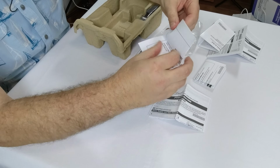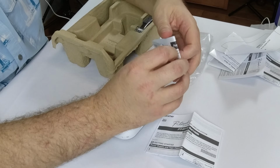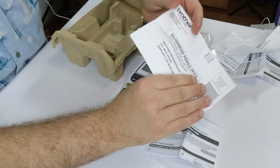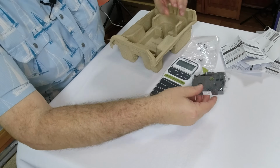All right, and then, oh, don't forget to register. And, ooh, there's the product registration right there. You can mail it in. You don't have to do it online. That's cool. And look what else is in the box.